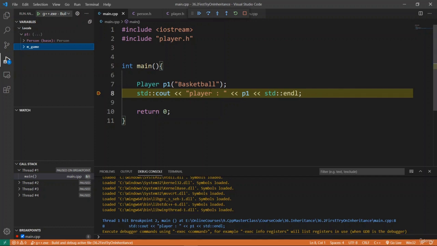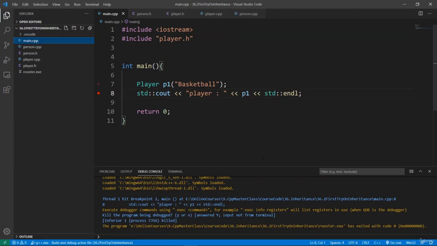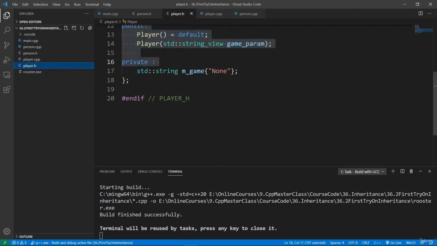Hopefully this proves to you that any derived class object is going to have a base part embedded into it, and that's going to be the foundation on top of which the derived class is going to be building its own thing. This is the basic idea here. Okay, now that you've seen this, we're going to kill our debug session, and we're going to see some of the things you need to be careful about when doing public inheritance like we are doing here.